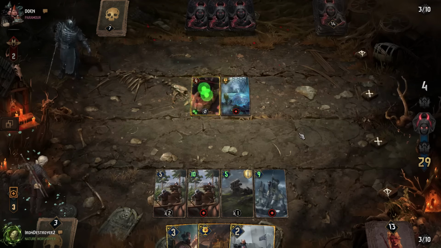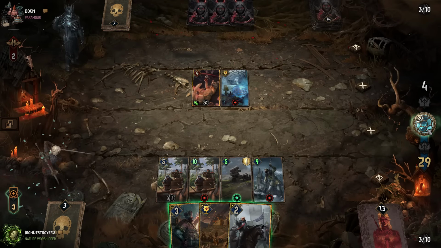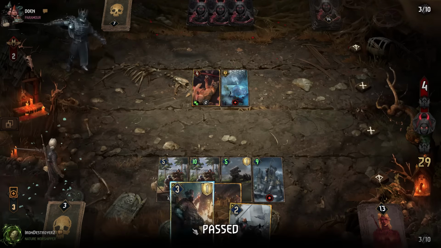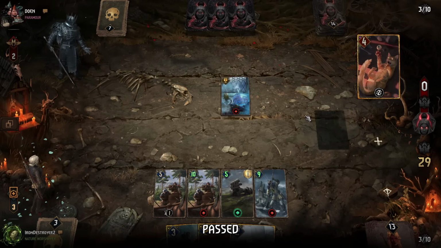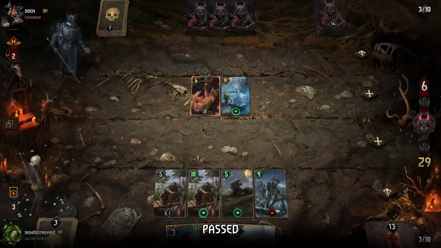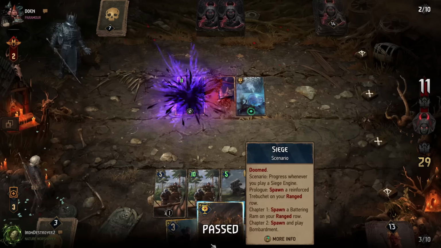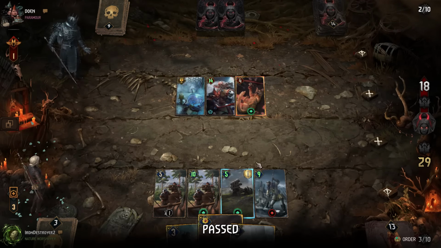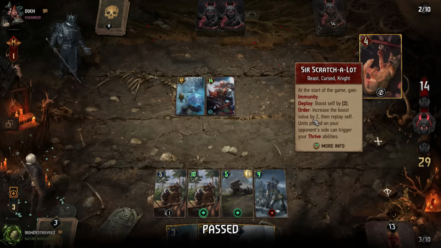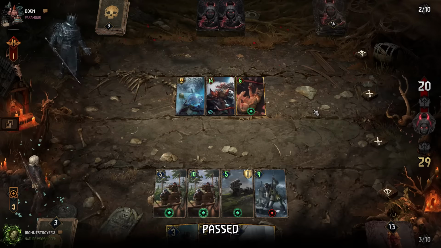Alright, so this is what we're playing. 25 points, I think we're safe here to pass. We don't really want to play these. Comes the Arrakis Queen. He's going to get some setup, but if we play these, we can't really match him, even if it doesn't. We can't match him. Won't be able to keep up later.